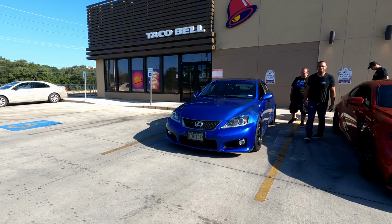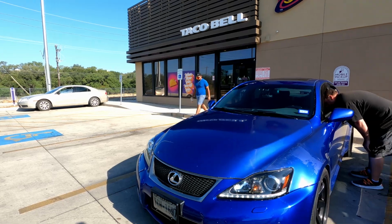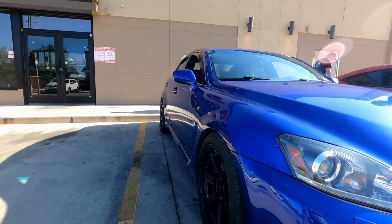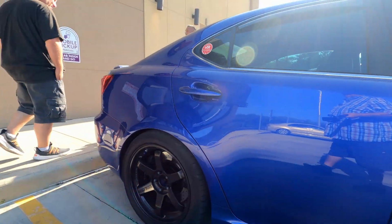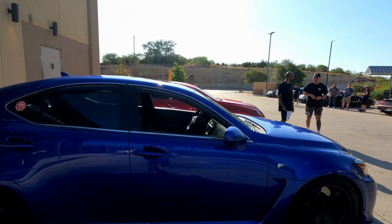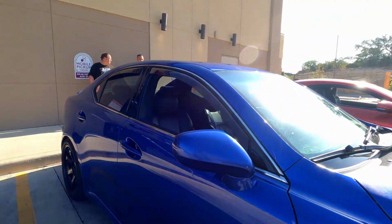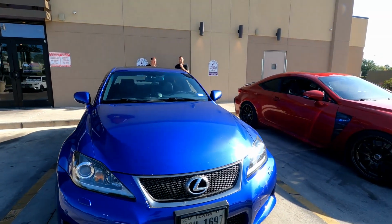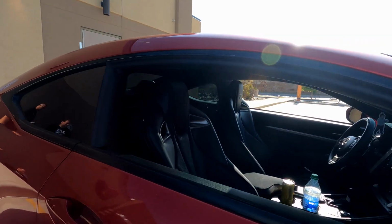Let's go check out Chris's new ISF. So he bought this car for $10,000. Yes, $10,000. Needs a new paint job. You can see some of the clear coat is faded on it. Really wasn't well taken care of on the outside. The engine was dead on it, but he already had a built 5-liter ISF engine that was going into the digital camo car, but unfortunately he got in a car accident. Someone ran a red light and totaled his digital camo gray one. Found this one for cheap, had a new engine, and I believe about a week's time or so, week and a half, they got the new engine in there.